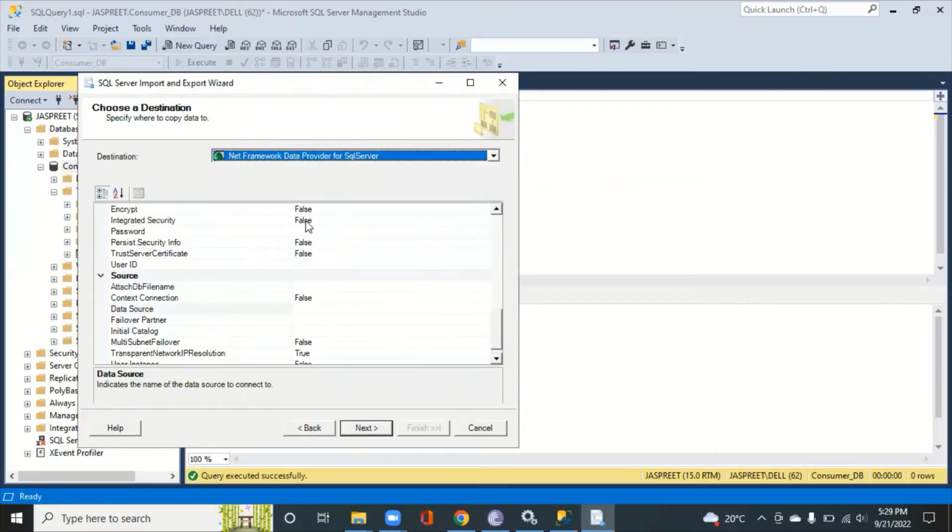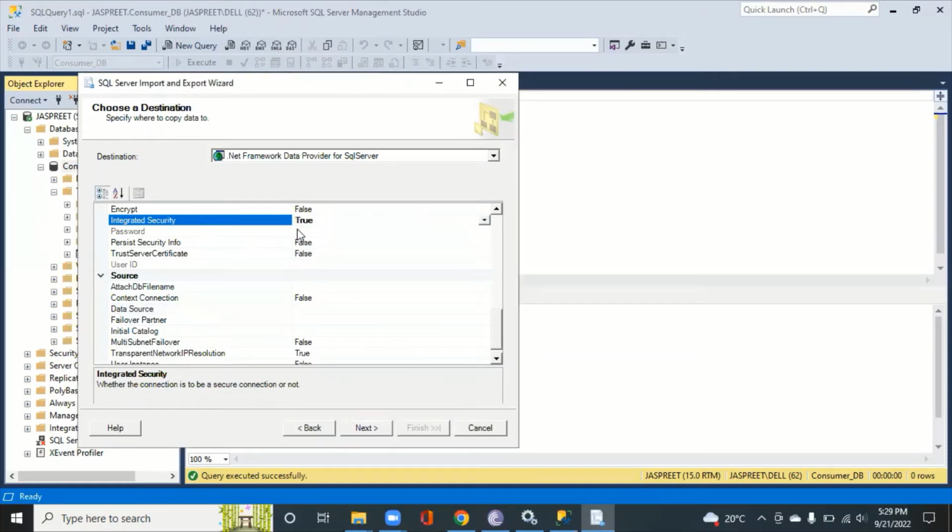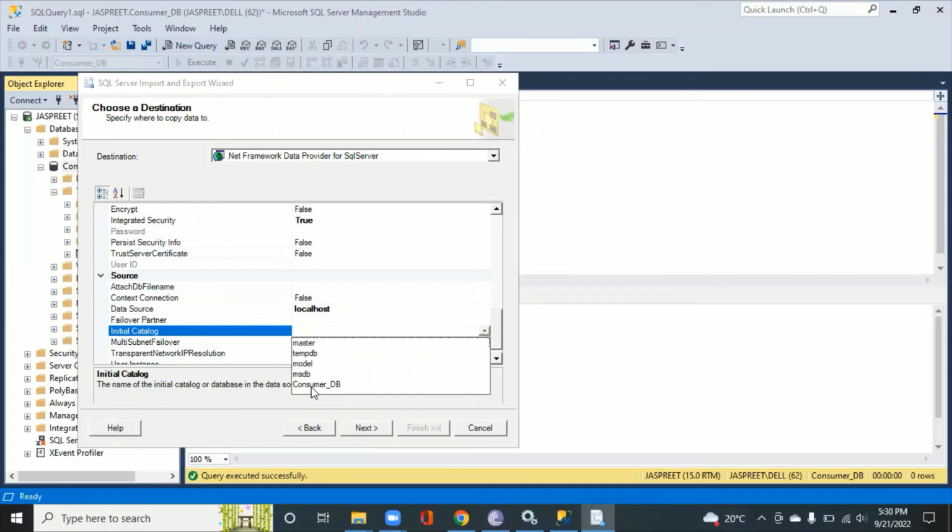Make sure that integrated security is marked as true, and the source is data source. I always use localhost if you have it on localhost, and then initial catalog. Just click on this drop down and you will see the name of the SQL Server database, consumer DB.